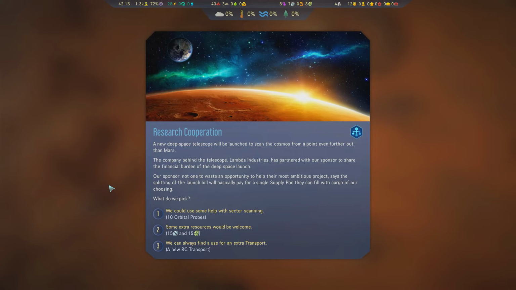Our sponsor, not one to waste an opportunity to help their most ambitious project, says the splitting of the launch bill will basically pay for a single supply pod they can fill with cargo of our choosing. What do we pick? Okay, so we have a new RC transports, some extra resources, or 10 orbital probes. We could use some help with sector scanning.